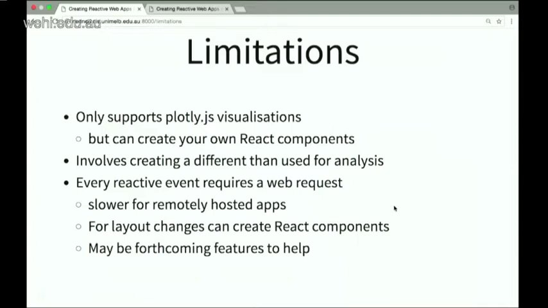It also means that you're creating a different artifact than, say, the Jupyter Notebook. That's one potential downside. You do have to create another thing, but as you saw, it's a pretty lightweight thing. You can plug into existing functions that you have. And also for layout changes and any requests, you have to do a server request. So everything will take a little bit longer compared to a regular React app where it's all done locally, unless it does need to get new data. But if you're making changes to the layout, like just changing the page, you could even create your own internal component, and then that won't require a server request.